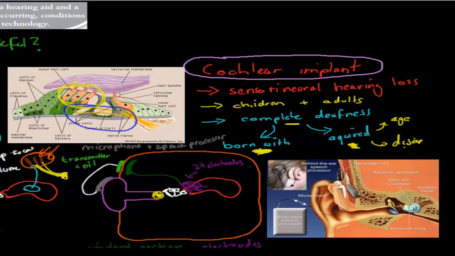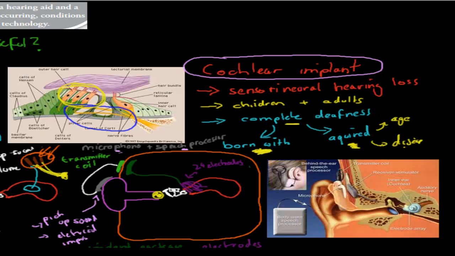The cochlear implant is a bit different because it has similar features. So it has a microphone and a speech processor. The microphone will be the thing that picks up the signal. This gray thing here will have the microphone, and that will pick up the signal. That's what a microphone does, pick up the sound. And the speech processor will change that sound into an electrical impulse. So the electrical impulse will be done by the speech processor.